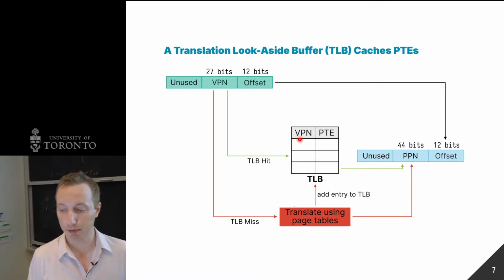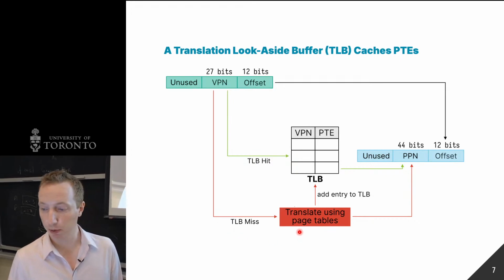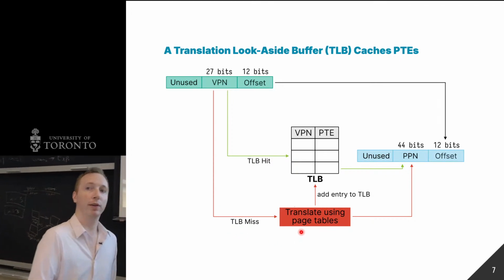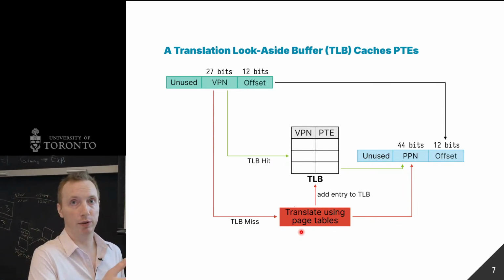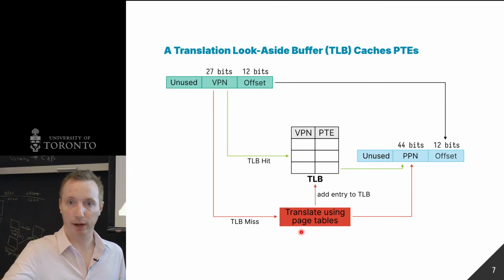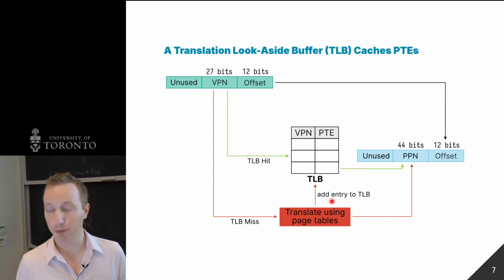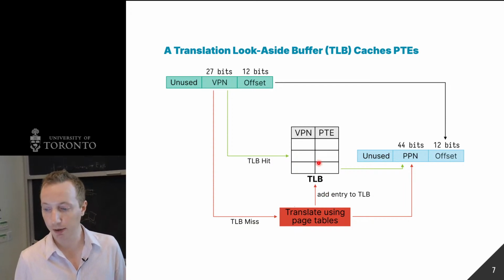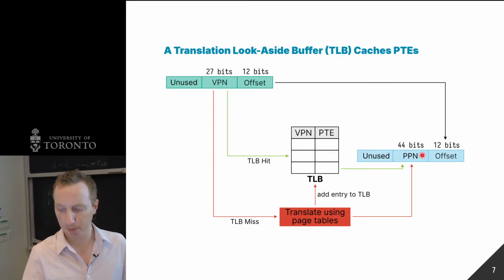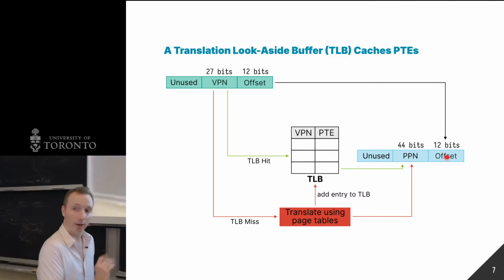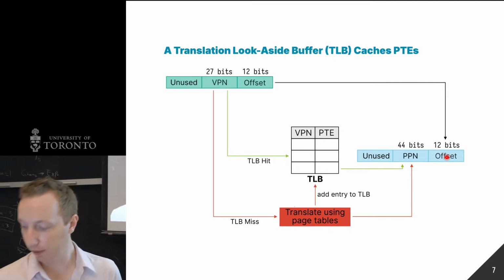If it is not in this table, then it's called a TLB miss. It's not in the cache. We have to go through and translate using page tables. So this will go through that whole process we just went through of L2 pointing to L1, pointing to L0, and then finally getting the page and finally getting the PPN. But how your hardware actually works is, after it's done that translation, it will add the entry to the TLB to save it for later if you try and access the same memory, and then it gives you this physical address. So everyone okay with that? Just saving our results so we don't have to do this slow thing.